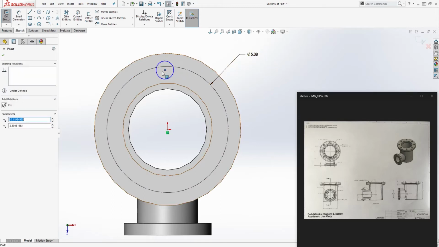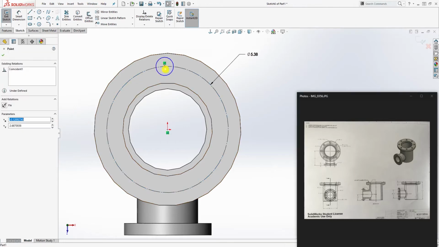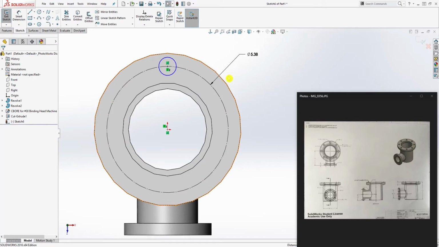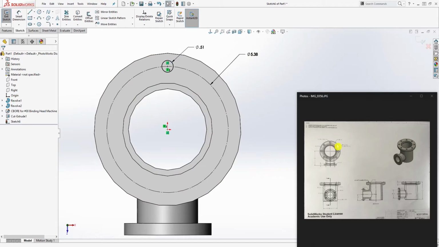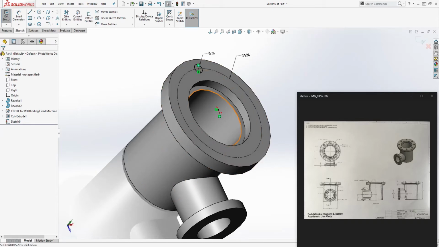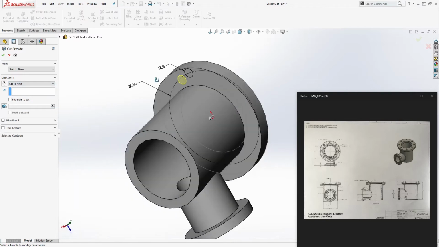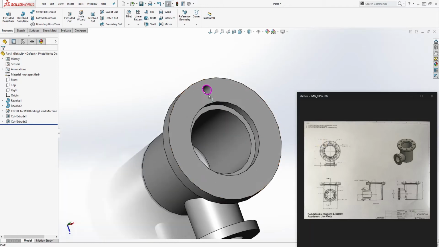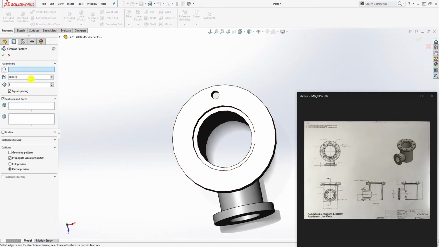So that big circle is going to be 5.38, and make the center point of this smaller circle and that circle coincident, and also make the center point of that circle and the origin point vertical. So add a vertical relation to it, and the diameter for this circle is going to be 0.51, and it is right here. So we are going to go down to feature, extrude cut, and up to next, and click OK.